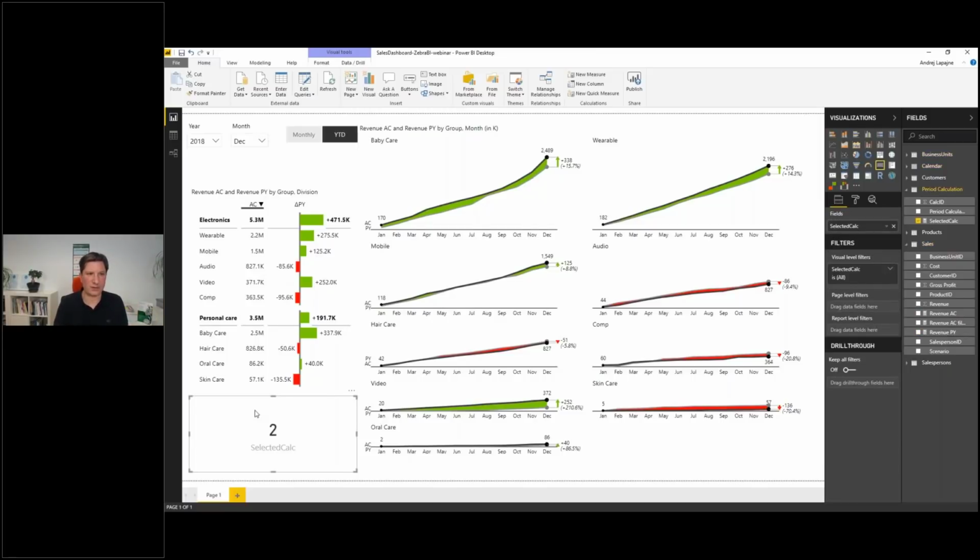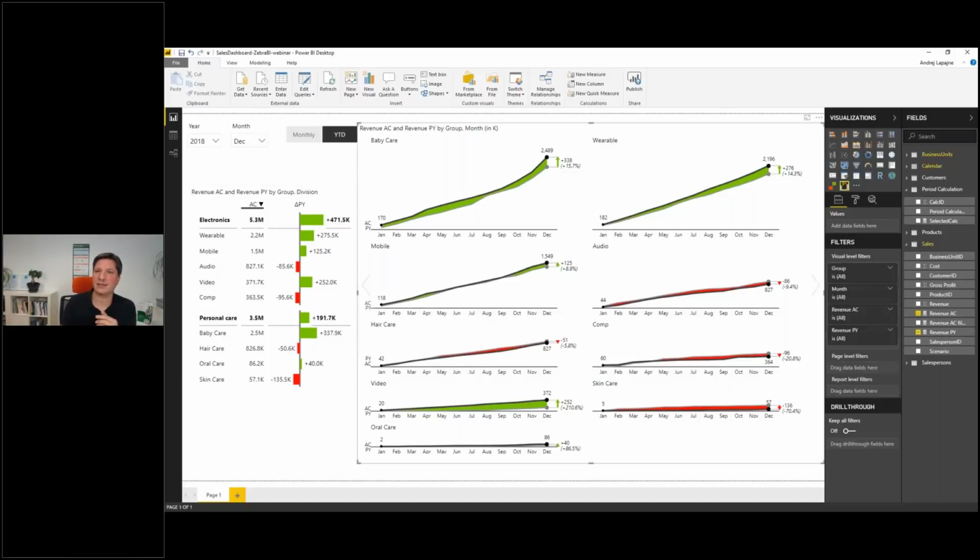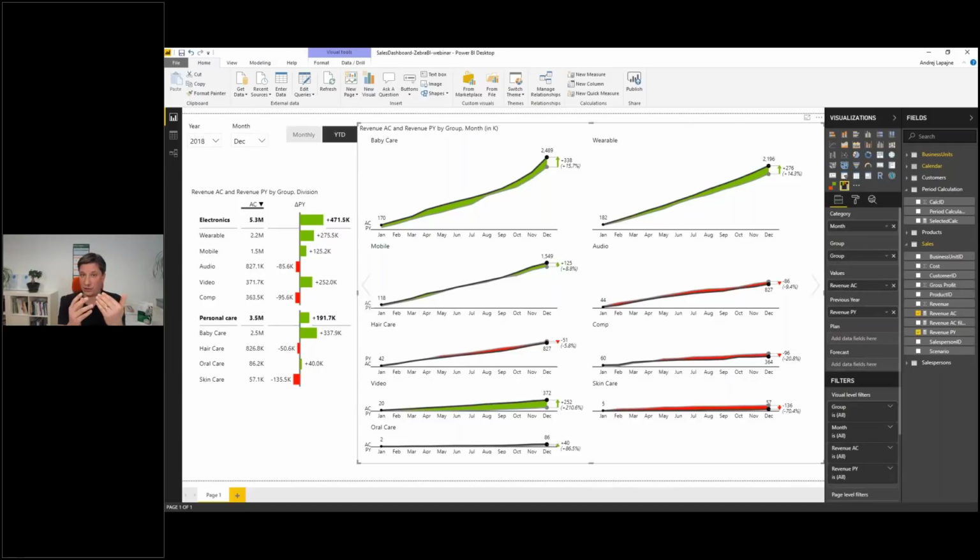We don't need this anymore, and that's basically all the DAX that I actually wanted to show today, but I do have one more trick, number 5, where we'll use the same idea with the switch, but this time I will use it to select the KPI. So to change the charts from revenue to, for example, gross profit and so on, because right now we have done this for revenue. So I have revenue, actuals, previous year.